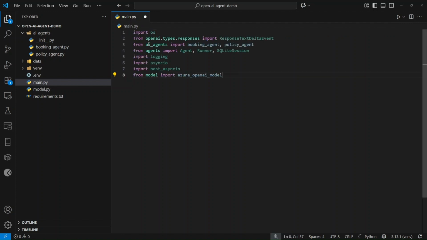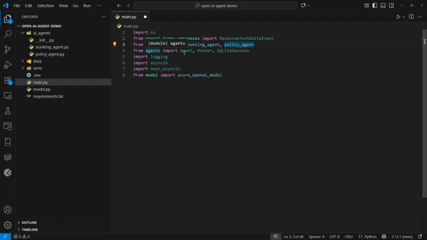First of all, we have to bring in all the dependencies required to build this agentic AI application. As you can see, we are importing some important dependencies, which are OpenAI response, and then the AI agents from our local folders, booking agent and policy agent.